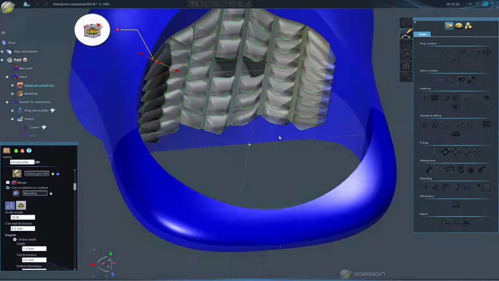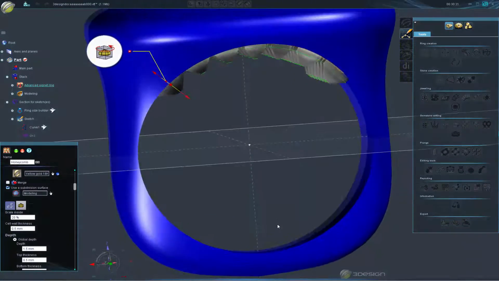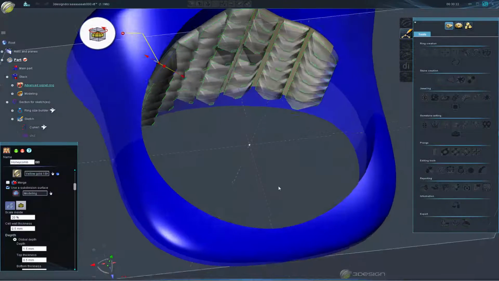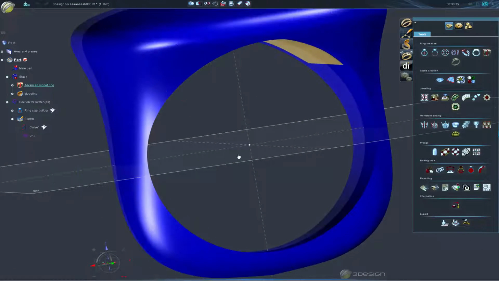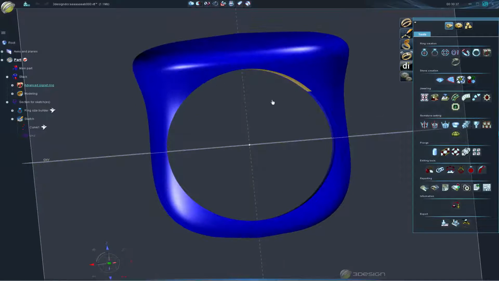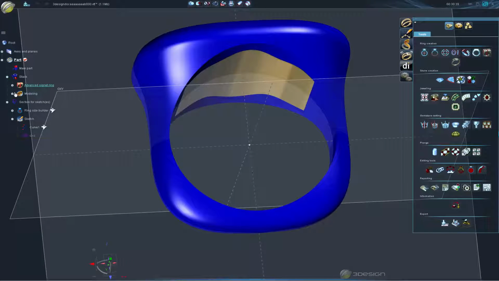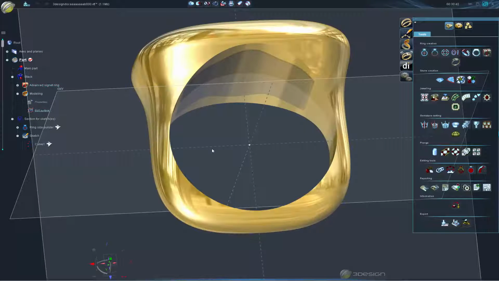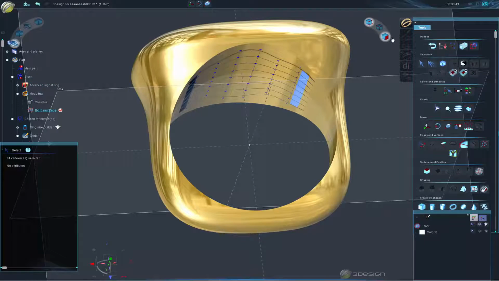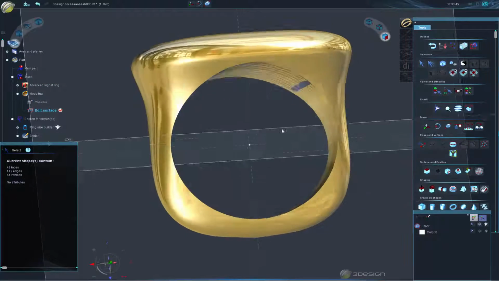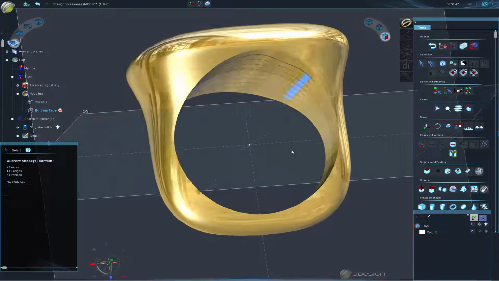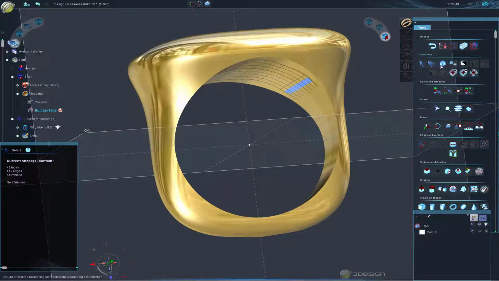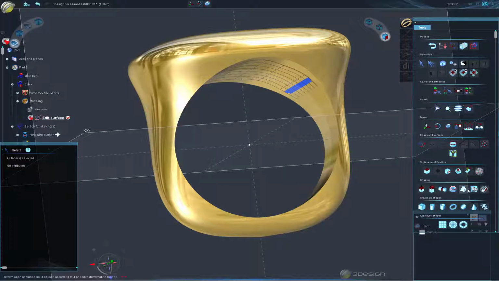Now we will have some issues here. My honeycombs are facing into the ring finger and not up into the model. So let's cancel out of that, and I'll explain why that happened. So we'll go back into my edit surface here. My surface is pointing up. We want it to point down. So we just select this entire surface and give it a quick reverse surface orientation.